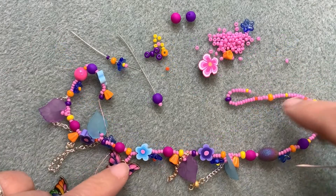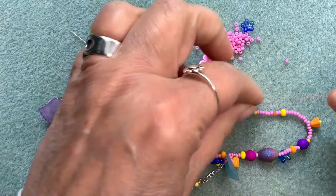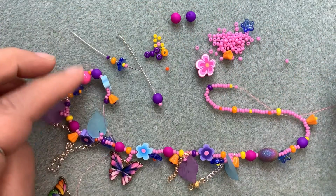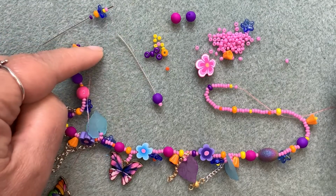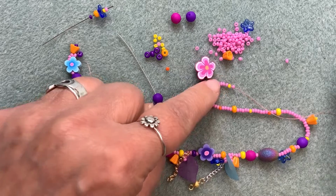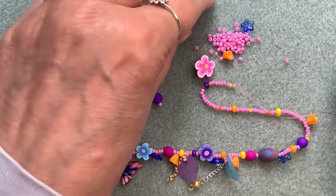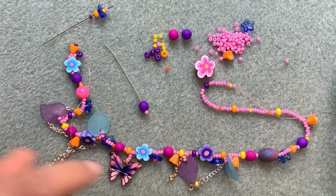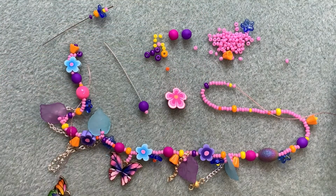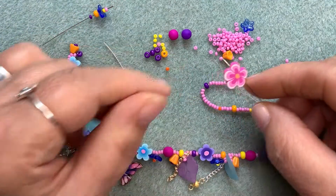Right, this side of the necklace is now long enough to add the clasp. Now I'm going to do a bead and loop fastener, so at this far end we're going to have a little bead loop, and on this end we're going to have a bead to slip through the loop. Now originally I was going to use one of these ones, but thinking about it, I would quite like to have a flower on the back. So we're going to use this as our bead fastener. So I'm just going to pop that on the end.